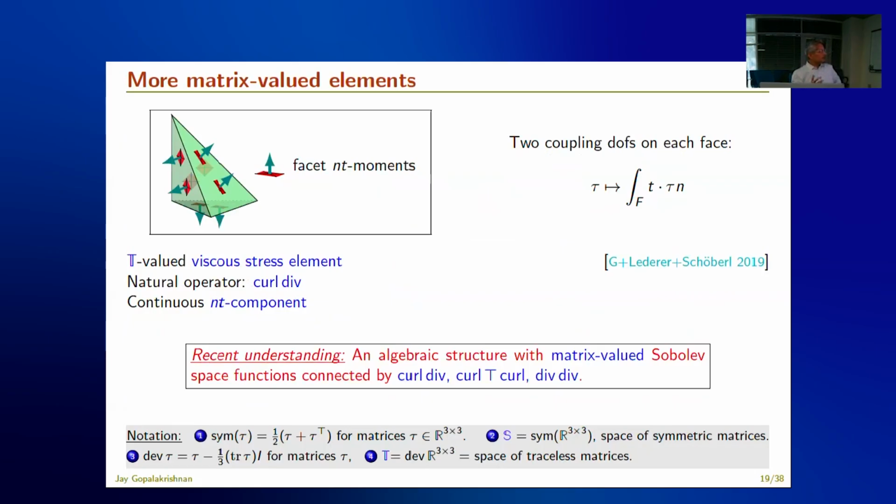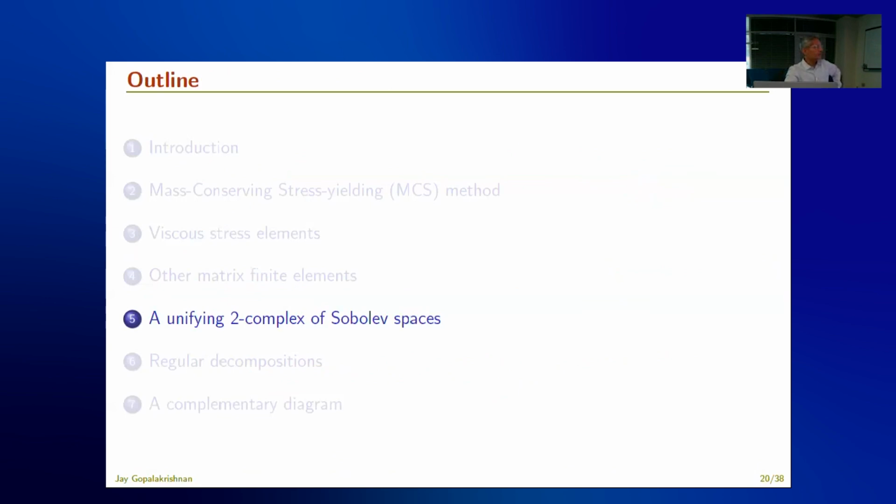three different types of matrix elements, and there are three different operators that appear to come. These are second-order operators that are natural for these. The curl-div operator for this, the inc operator, the double curl operator for the Regge element, and the div operator for the Hellan-Herrmann-Johnson type of element. In the remainder of the talk, what I want to show you is a structure, a framework which allows us to understand these matrix fields together with the scalar and vector fields in some sort of an algebraically unified way.